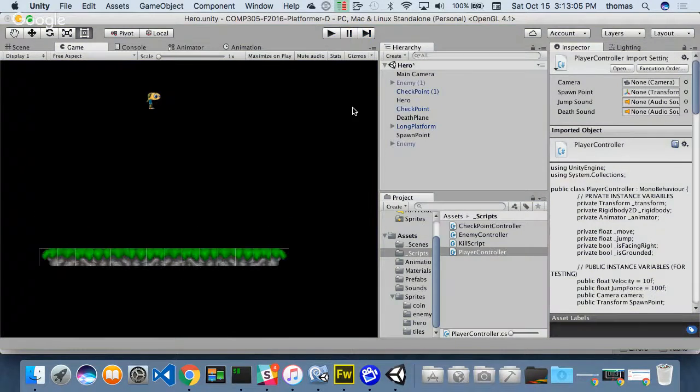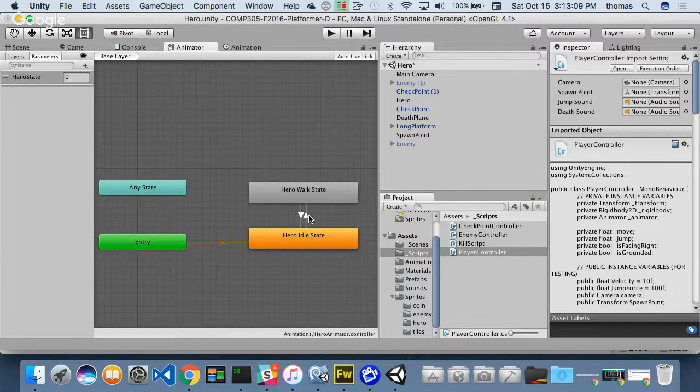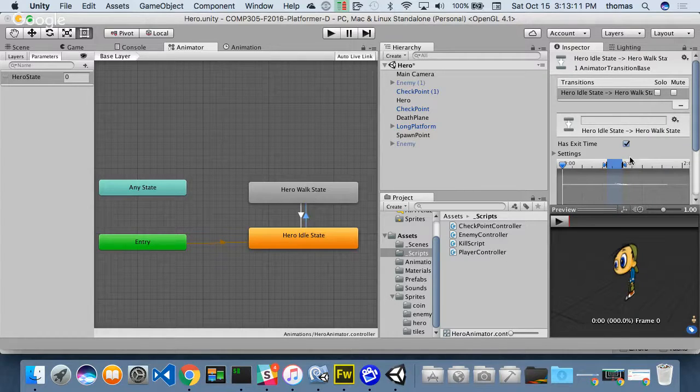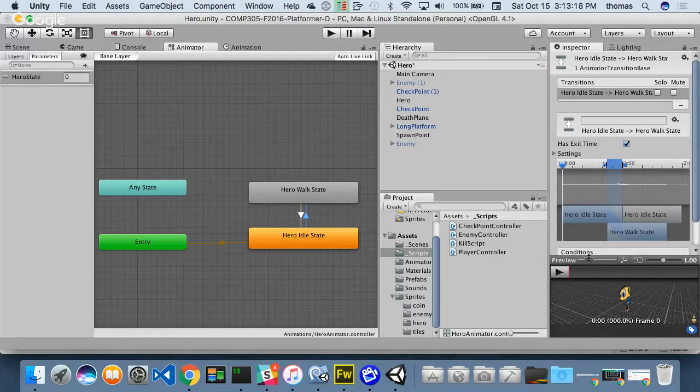Why is that happening? It's happening because if I go to here, there's something that says has exit time. That means the whole clip has to play before I play the next one. And there's also a transition blend that blends from one state to the other. I don't want that.